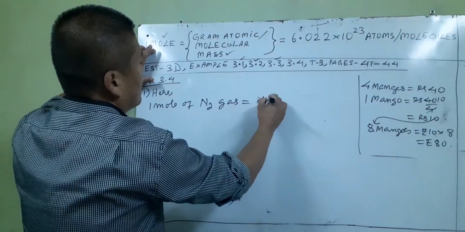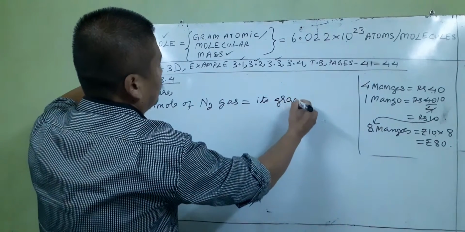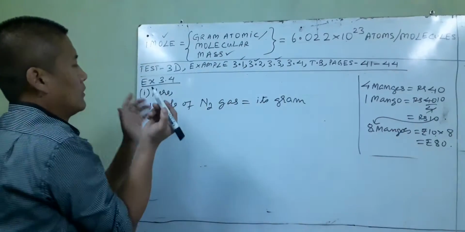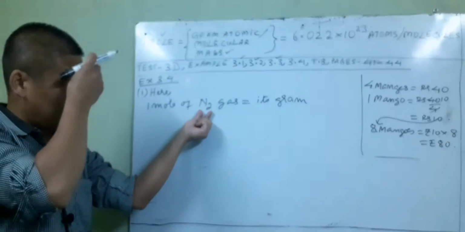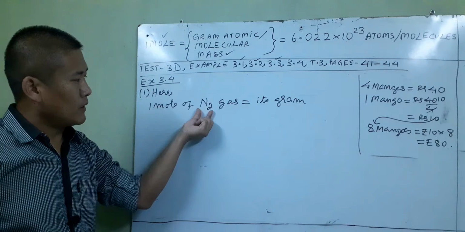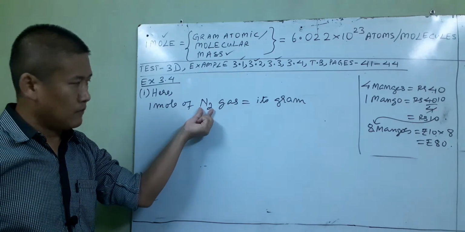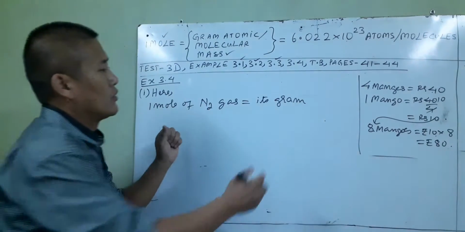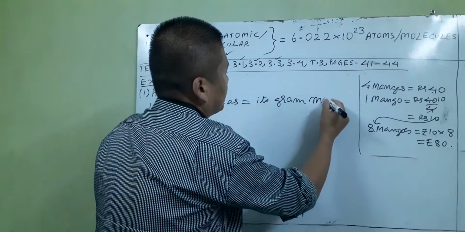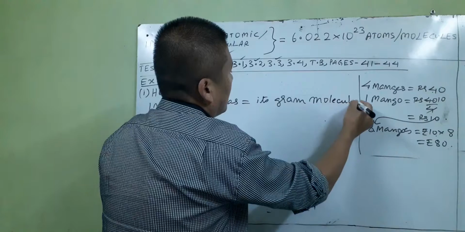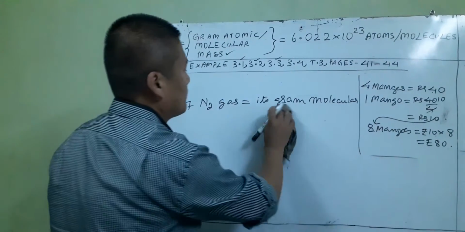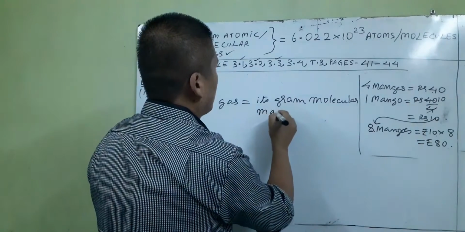It's gram, very clearly gram. Now the problem is atom or molecule. Look at the formula, you'll get the answer. They didn't mention. So wherever they have not mentioned, at the back of the symbol of atom, what is the number? 2. Yeah, anything more than 1 is molecule. So just write there confidently, gram molecular mass. It's gram molecular mass means simply molecular mass of N2.